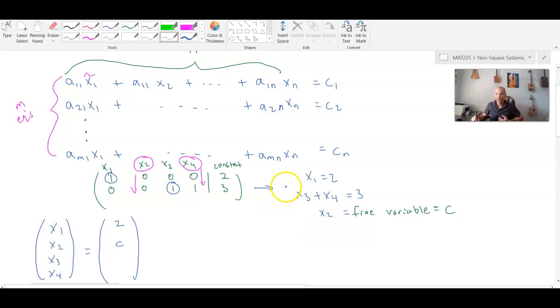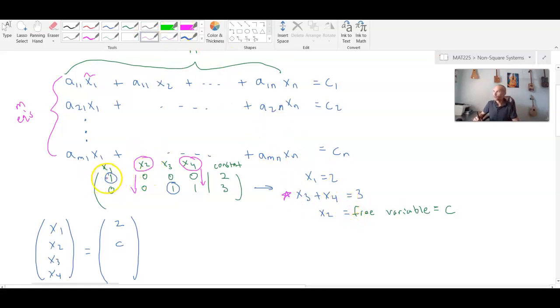So the only constraint that this second equation gives us is it just says that whatever x3 and x4 are, they have to add up to be 3. So I look through my list here and I say, well, what does x4 have to be? And there's no information on it. We don't have any equation at all that tells us what x4 must be. Similarly, we don't have an equation that says x3 must be 5. It's just one equation that says x3 plus x4 is equal to 3.